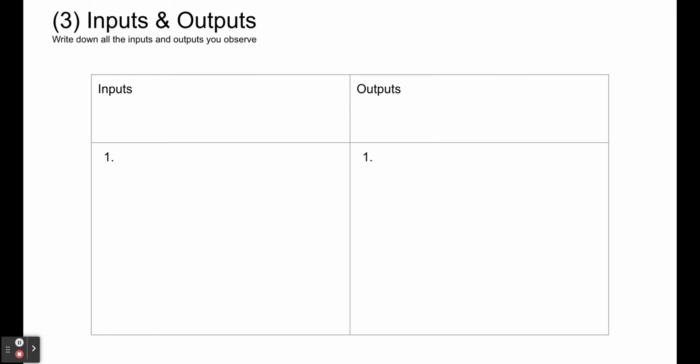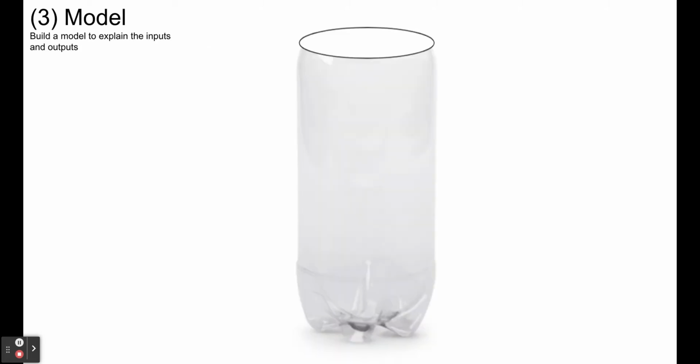Now, at this point, you're going to make your model. So you're going to take the Google slideshow there and take this 2 liter bottle template and draw a kind of mechanism that could exist inside that container that's hidden by the duct tape, that could explain all of the phenomenon you have just observed. In other words, looking at what was input and what was output in all three of those scenarios. So your model has to explain all inputs and all outputs here.